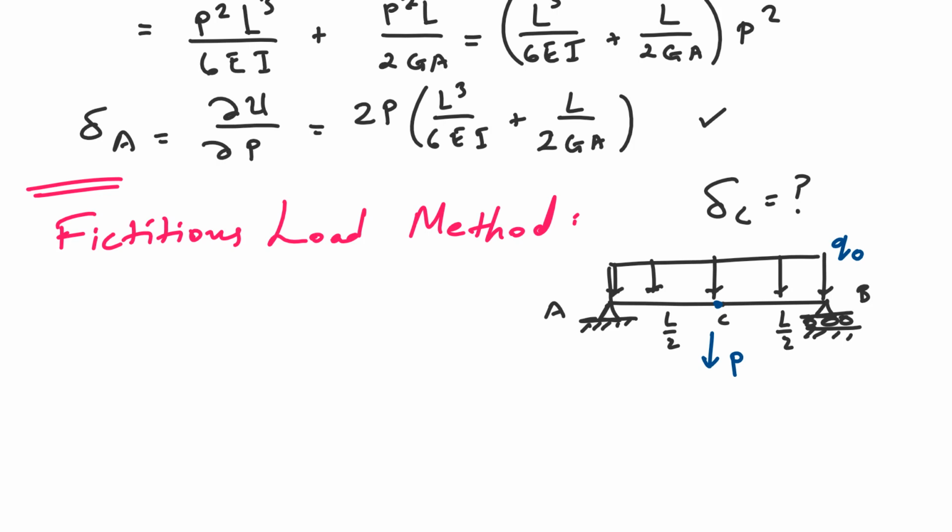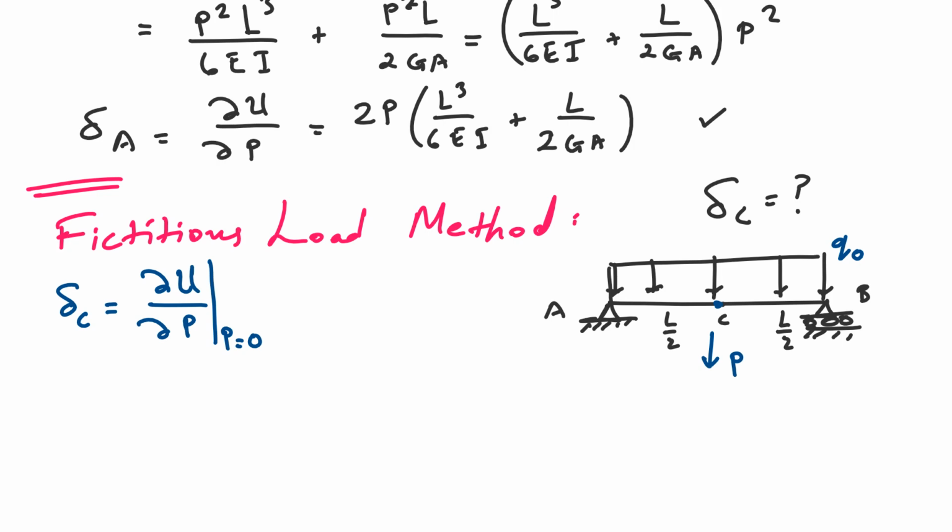Castigliano's theorem. Remember, it says that the deflection at point C is going to be equal to the derivative of the strain energy with respect to this load. But since this is a fictitious load, it's not actually there. So in fact, we have to modify this a bit, and we have to modify this by saying evaluate this at P equals 0. And then everything works out. It's like magic.